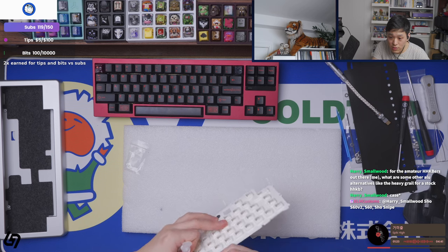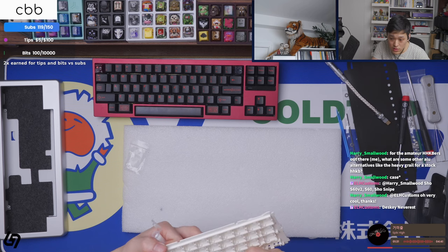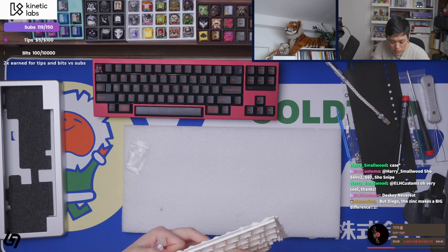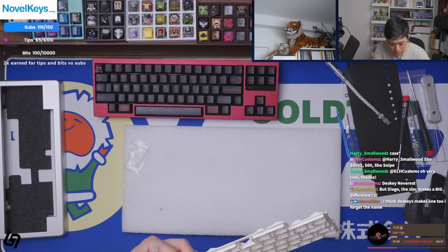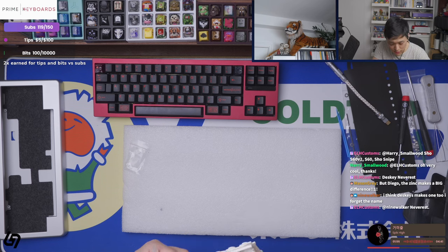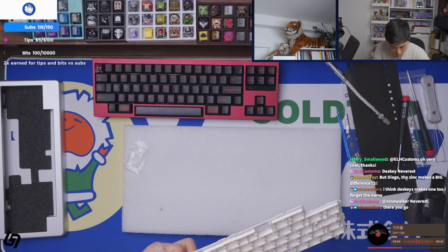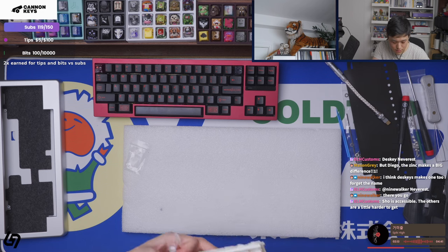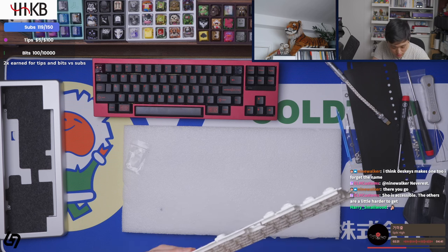For the amateur HKBers out there, what are some alu alternatives like the Heavy Grail for a stock HKB? Yep, he said it. Sho S60, Sho Snipe. There is also, you know, Heavy Grail and I guess Evia if there is some out there as well, right? But yeah, unfortunately, Evia and its association with Noxery are unfortunate. But for those who do own a unit, it does exist, I suppose. But yeah, at this point, I think if you're trying to get it from the maker directly, then Sho probably, or Heavy Grail for however many editions are left now. Always worth checking both storefronts and aftermarket, especially when it comes to Topre.